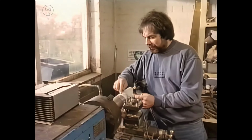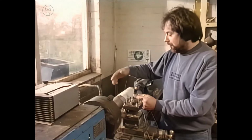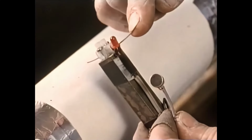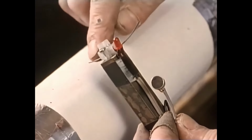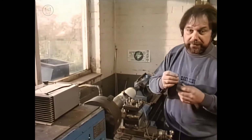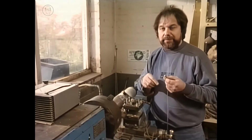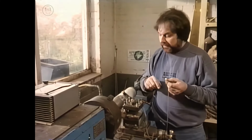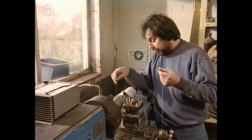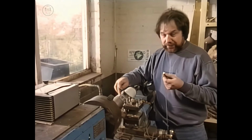This is a soggy paper, like we used over at Tim's workshop. Now I'll put this paper around a drum on my lathe, and this piece of wire represents the nail we used. Now this little sensor, this microphone, I'll put on the loudspeaker of the telephone, and when it picks up the bleeps from Tim's sender unit on his lathe, it will leave a mark on the paper by a sound-sensitive switch, and the same thing as if I shout into it.